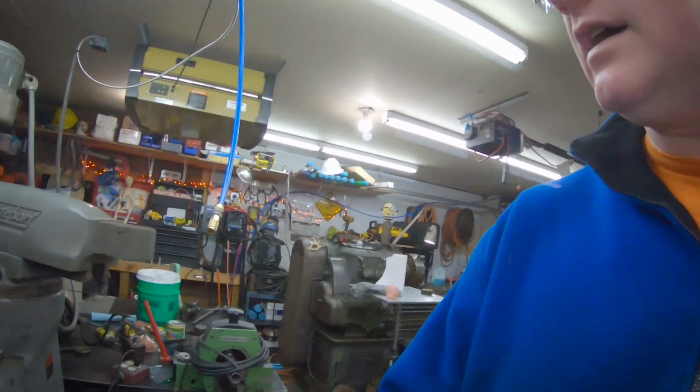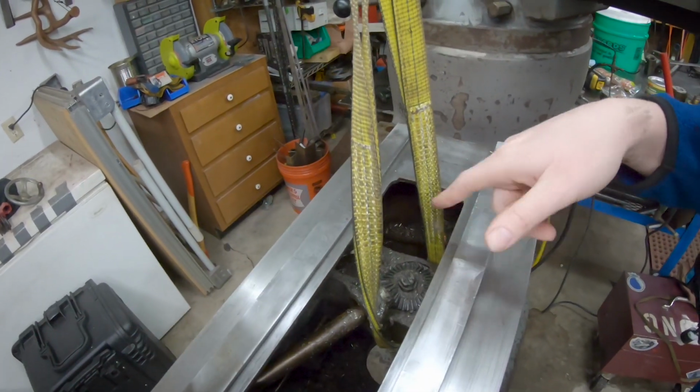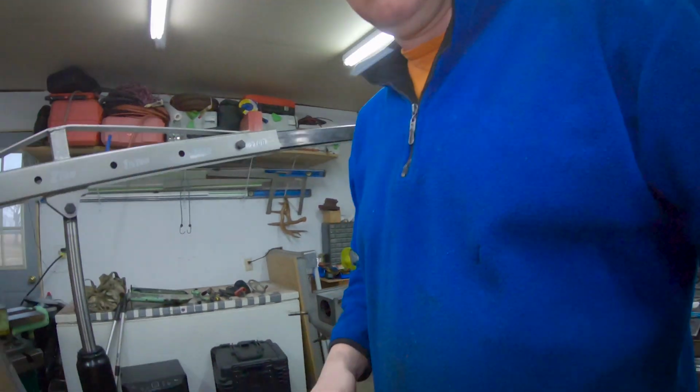All right, guys. Well, I got the knee ready to come off here. I got a lifting strap just kind of around the casting there in the middle. And as you can see, I pulled the gib out over here and we're ready to go ahead and lift this guy off here. So let you see that.